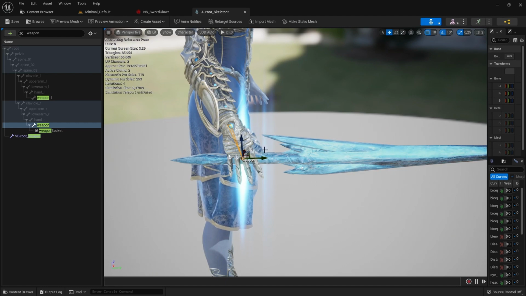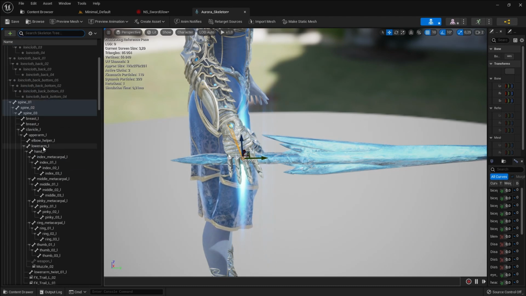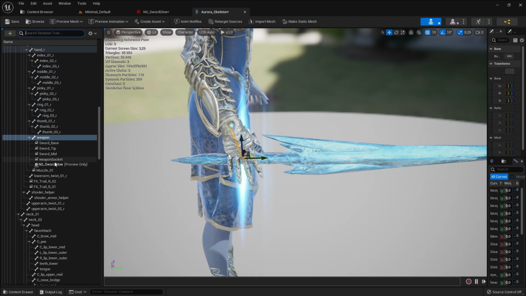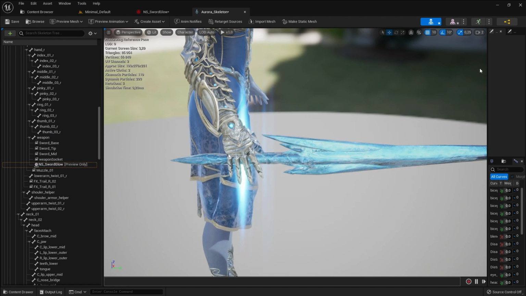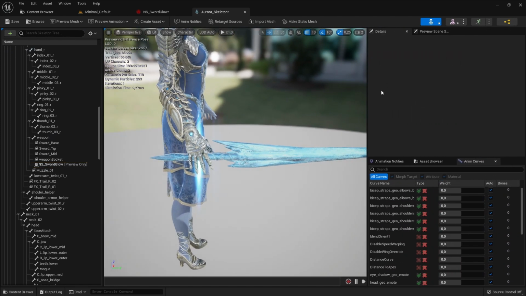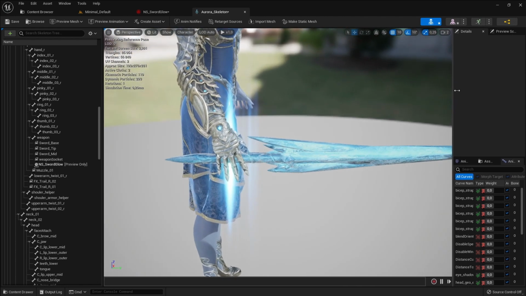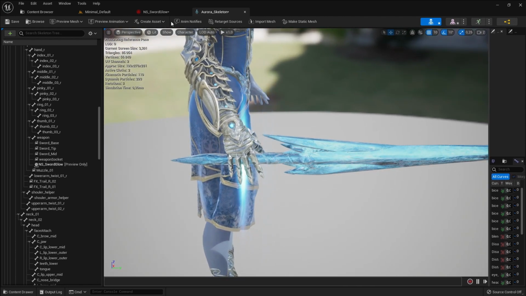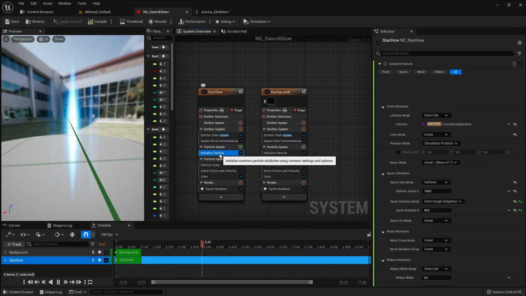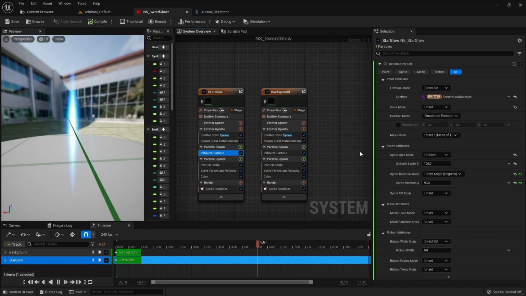Okay, now we need to move it a little bit. So here's our preview. Let's just open this up a little bit. We need to move it around a little bit more. So let's say, where are we?